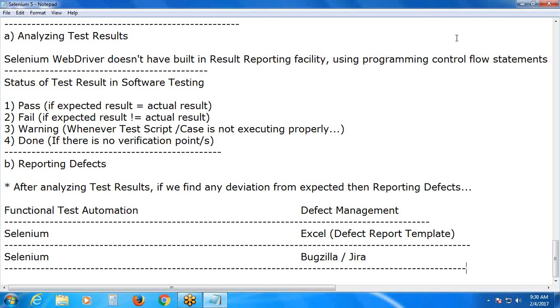If it is UFT, one more possibility is also there, Vijaya. One is, for functional test automation UFT, defect management is manual. Next, another scenario, functional test automation UFT, defect management with any tool, Bugzilla or Jira or Mantis, etc. Next, third one, for functional test automation, UFT tool, for test management or defect management. Defect management is part of test management. Test management is superior.